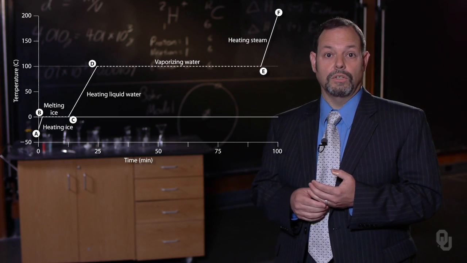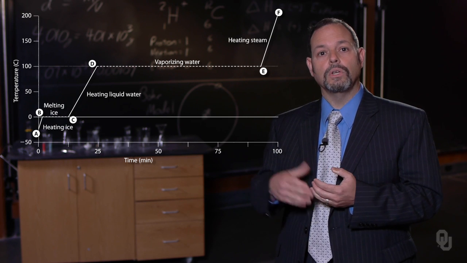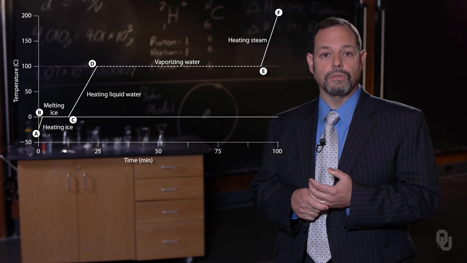Why? Well, we're still absorbing energy. You're still putting energy into the system. But there is no temperature change. That's because we're going through heat of vaporization. We're turning the liquid into a gas. Once we have transferred all the liquid to the gas, then we're going to again start to see a temperature change. And if we were in a sealed calorimeter, we could see that going up above 100 degrees Celsius.